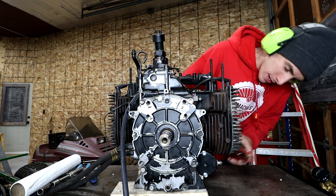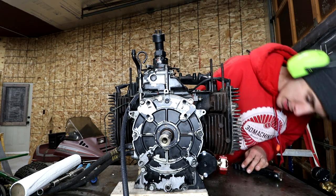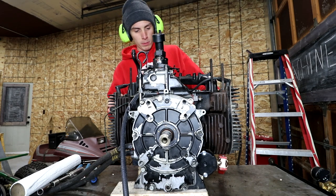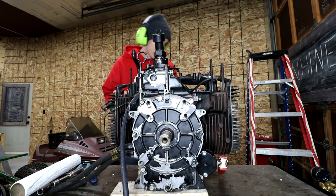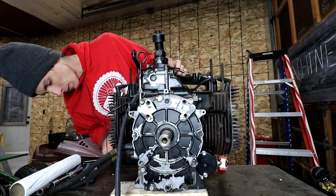I'm nervous for two things. One, this engine is not secured so I don't know what the hell it's going to do - I don't have two guys here so I basically have to hang on to it. This shroud isn't completely bolted on so the flywheel could catch and tear that to pieces. Also nervous because I don't know if this thing's actually going to run or not. Fuel is on - here we go.